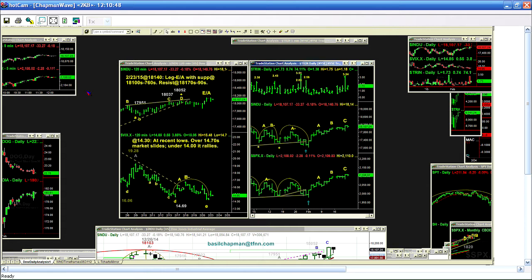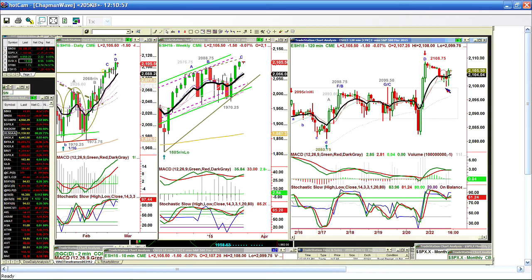Now let's go to the numbers. The E-minis are down $1.50, really not very much. Went from 21.08 to this morning's low of 20.99. So that's the low right there. And you had a rectangle formation here. Now I think you're developing a rectangle formation. Well, let me just keep that there.